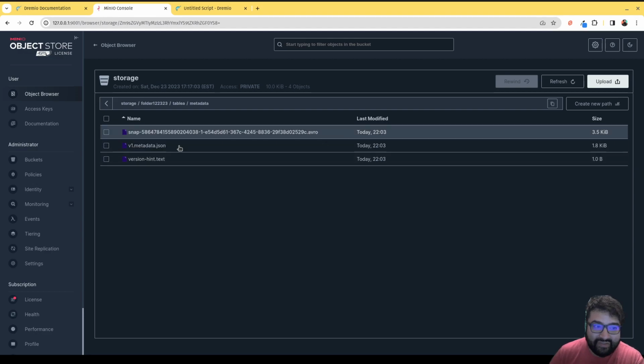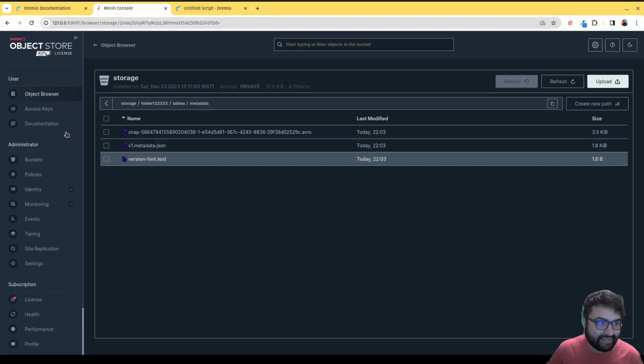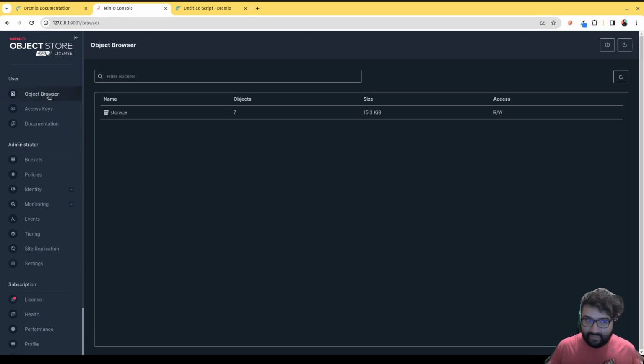This metadata is what a tool like Dremio uses to understand that this is a table, what the schema of the table is, and the general data about the table. This metadata helps Dremio understand that this is a table, and other tools can see this table and interact with it too. That's the beauty of Apache Iceberg. It makes your data portable. Your data is not stuck in a particular bucket in a particular database or data warehouse, where if you want to use it in a different database or data warehouse, you have to make a copy of the data in the new location and deal with this whole data movement or migration.